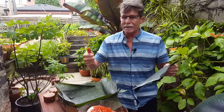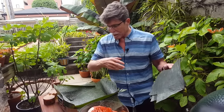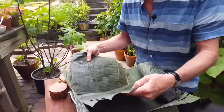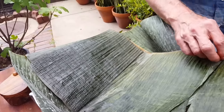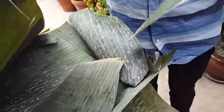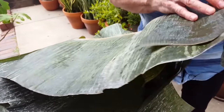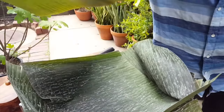First — banana leaves. This is a flavor, not just a wrapping. You can find banana leaves in Mexican grocery stores, Asian grocery stores, and a lot of well-stocked specialty grocery stores. They're very easy to find, so don't skip this step. Yes, you can make good cochinita without them, but they add so much beautiful flavor. Tear these banana leaves up — this is what they look like when you get them in a one-pound package, unfolded like this. You'll see on one side there's a very tough edge where it connected to the central stalk.